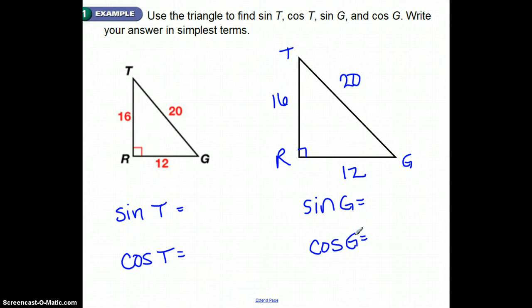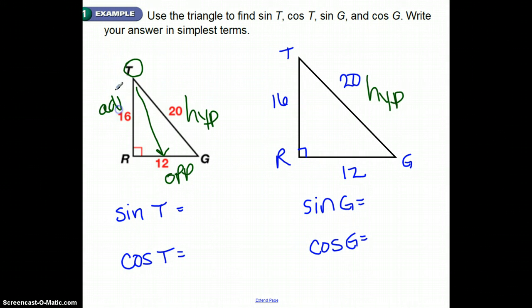So in this kind of a problem, it's going to be important for me to label my sides. Let's see. So first of all, hypotenuse is easy to see. In this one, if my focus angle is T, this side right here would be opposite, and this side would be adjacent. I'm actually going to label this triangle too because I think it's easier to do them all at once. If G is my focus angle, my not so straight line, here it goes to 16, that would be opposite, and 12 is adjacent. So I'm going to set up my fractions because remember they want ratios here.